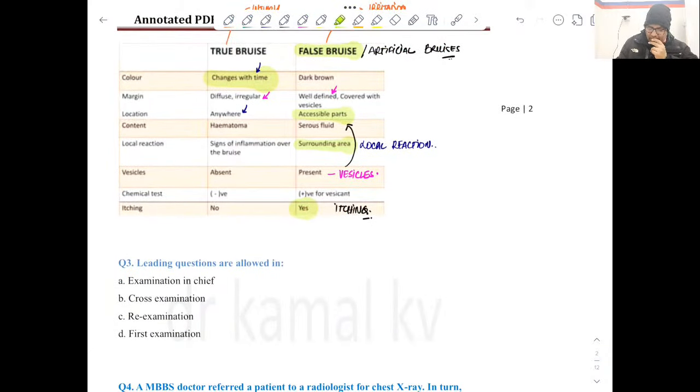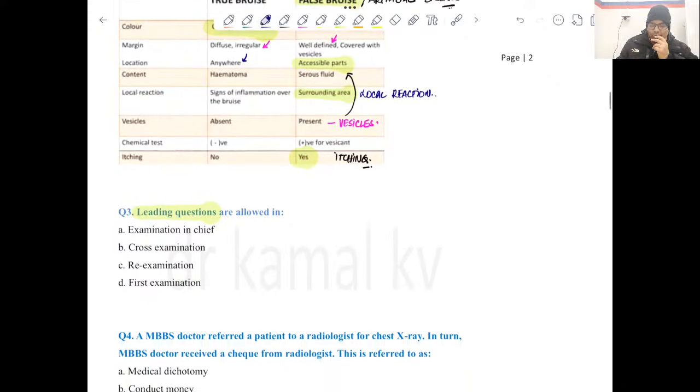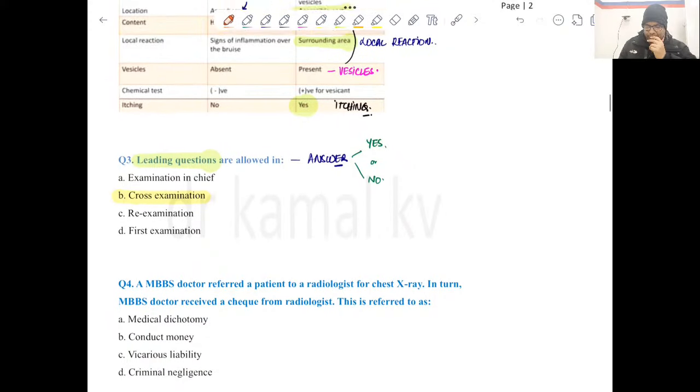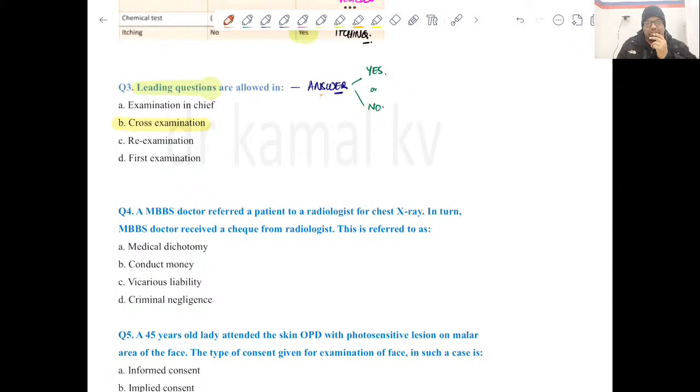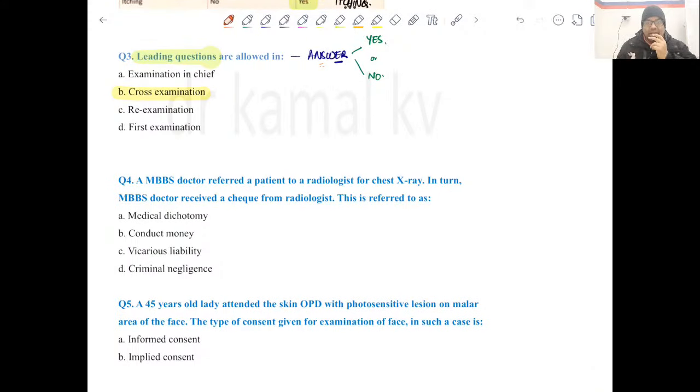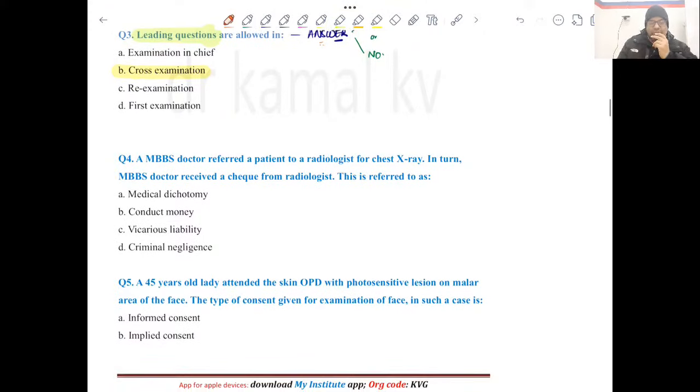Then moving forward to leading questions. Leading questions are the ones in which the answer is either yes or no, right? Such questions are known as leading questions, in which the answer is either yes or no, and this is allowed only during cross examination. It means the party of one side and the lawyer of the other side, so that is cross examination. The answer has to be either yes or no. There has to be no explanation or any other unnecessary discussion about the answer. Simply yes or no. Like whether you were there at the incident or not. So the answer has to be either yes or no.